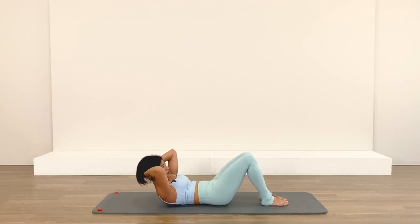Two more times, everybody. We're not doing the hundreds yet. We're going to do hundreds prep first, so no rush, don't worry. We're going to do the hundreds after this.